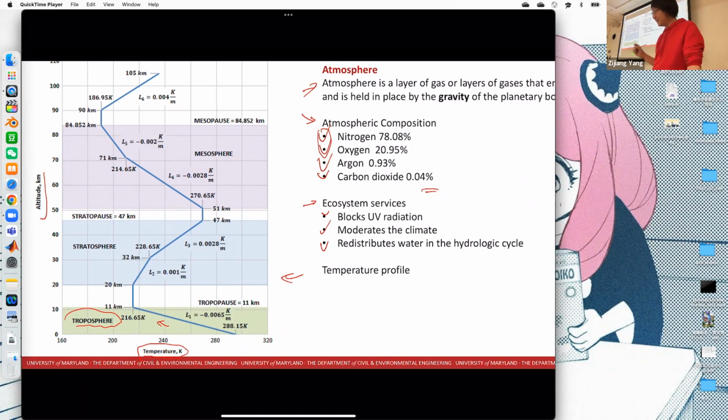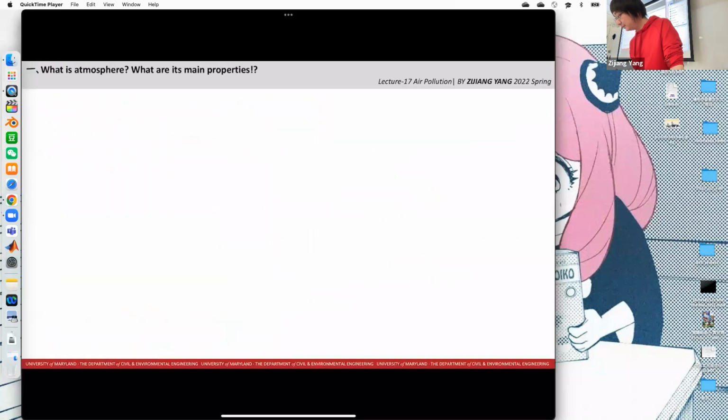So what it tells us is that suppose we have air that has a high temperature at the bottom. We know that the density is relatively smaller, so the air will go up because of the high temperature. Then because it will take some space, we may have some air that is going down. So basically in the troposphere, we have this vertical movement of the air, and this will help to transport the air pollutant.